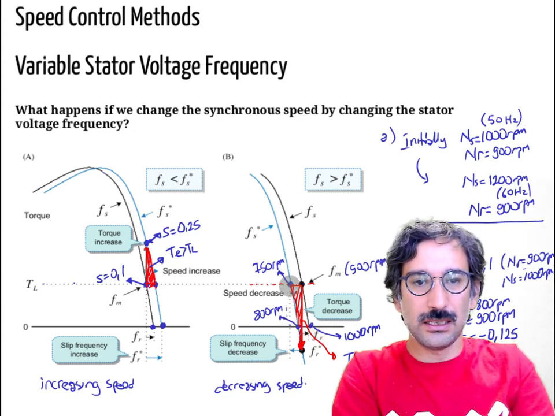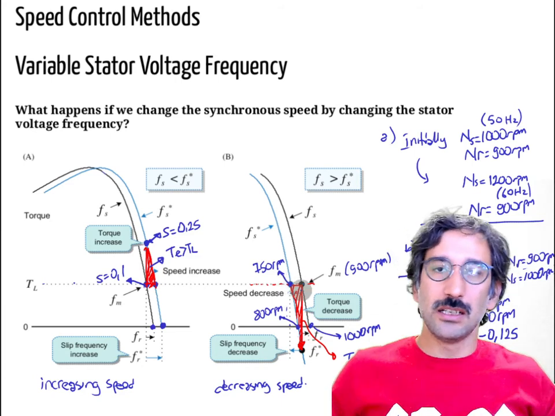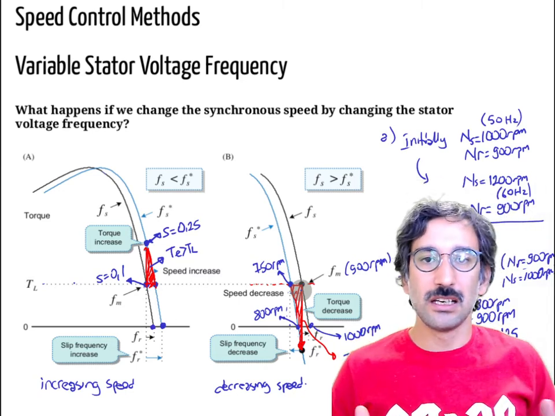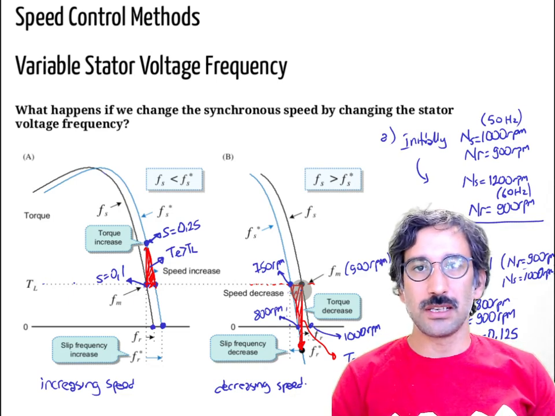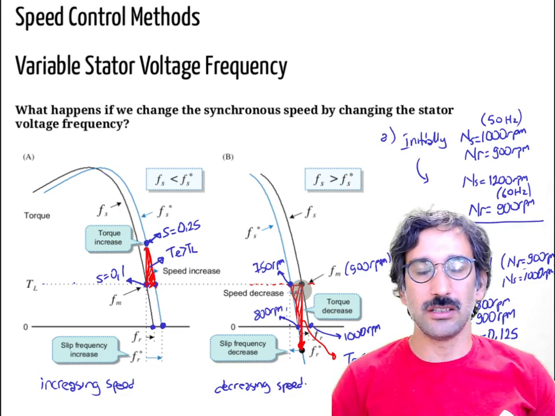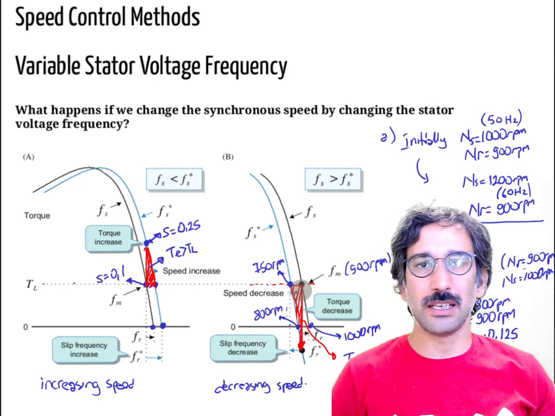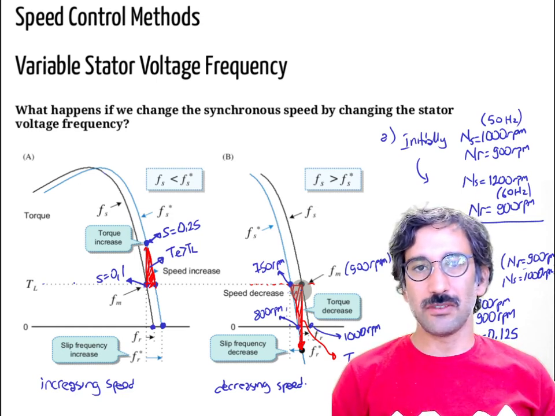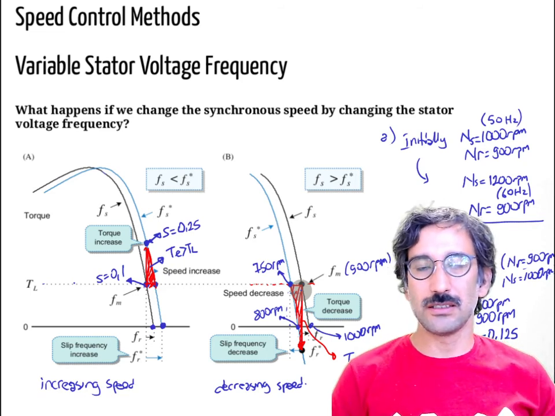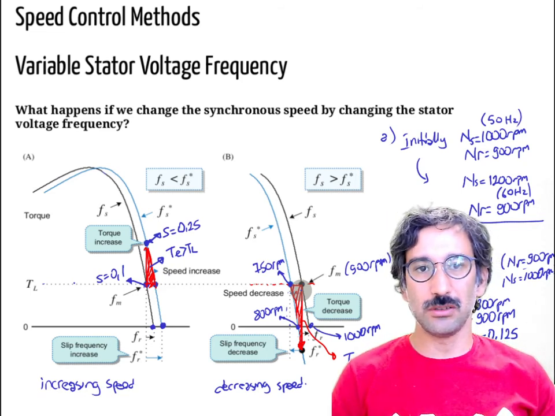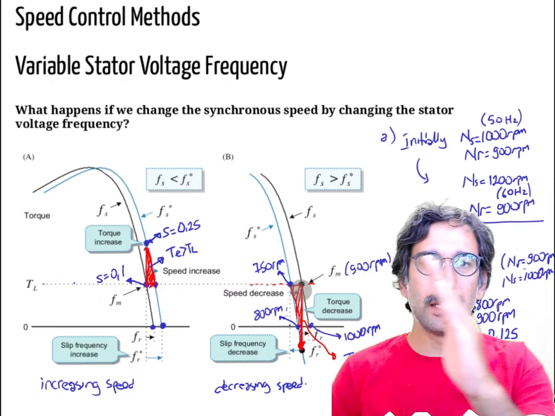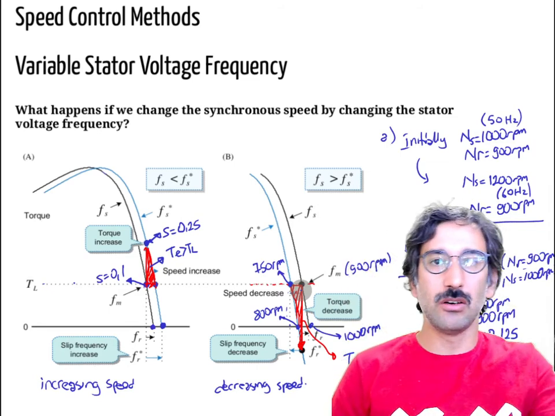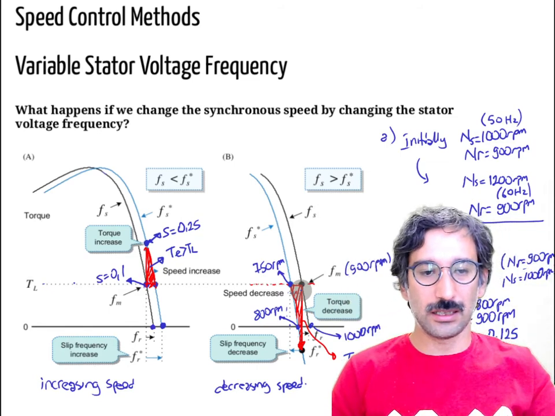So until when? Until you reach that point. Okay, so applying a different frequency is kind of complex, but I hope you will see those things in your last experiments in the simulations. But those kinds of techniques have really large advantages compared to external resistance connection or just changing the voltage magnitude, because by changing the voltage frequency, you will be able to actually sweep all the speed characteristics.